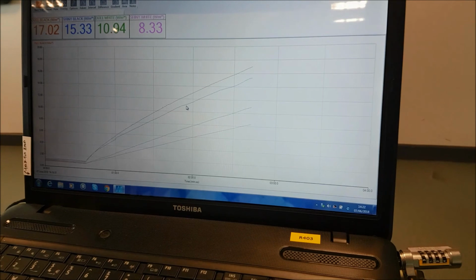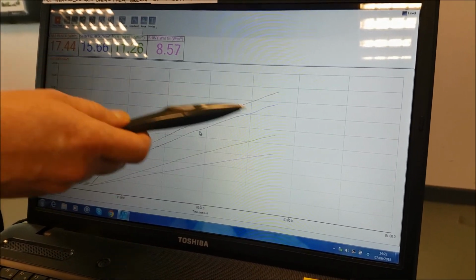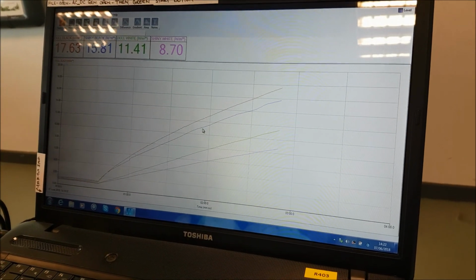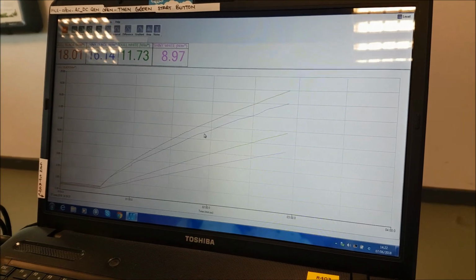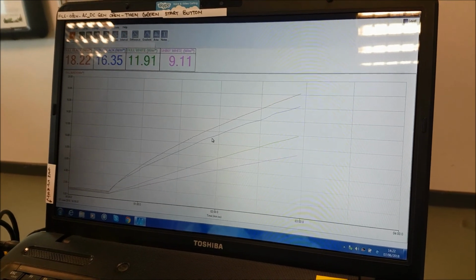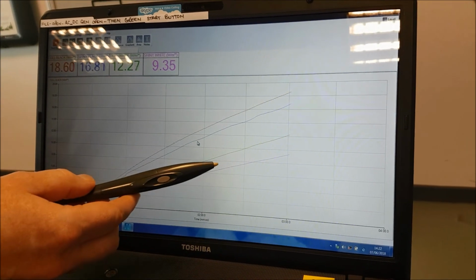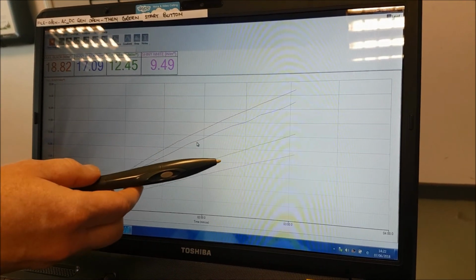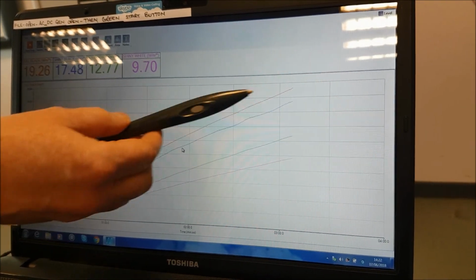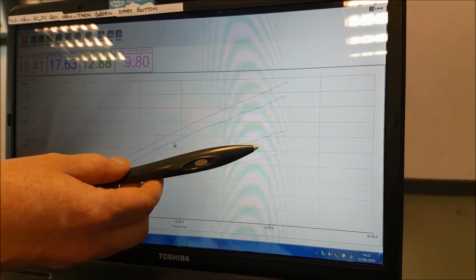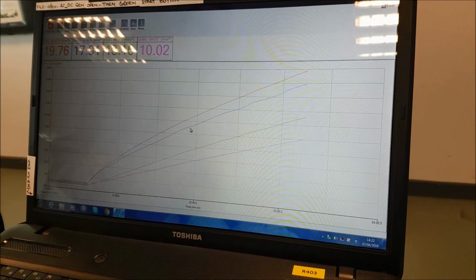We've left it a few minutes then, and we can see certainly a big difference between the black surfaces and the white. So what's the difference between the two? Well, I said the red line here is the matte finish, not the shiny finish. The shiny black is the blue one, and then the white matte finish is green, and the shiny white finish is purple. So here we can see that the black certainly emits more than the white, but in both cases the matte finish emits more than the shiny finish.